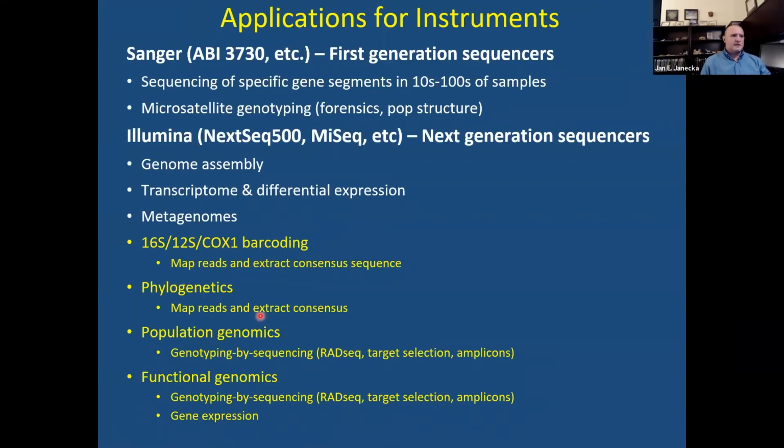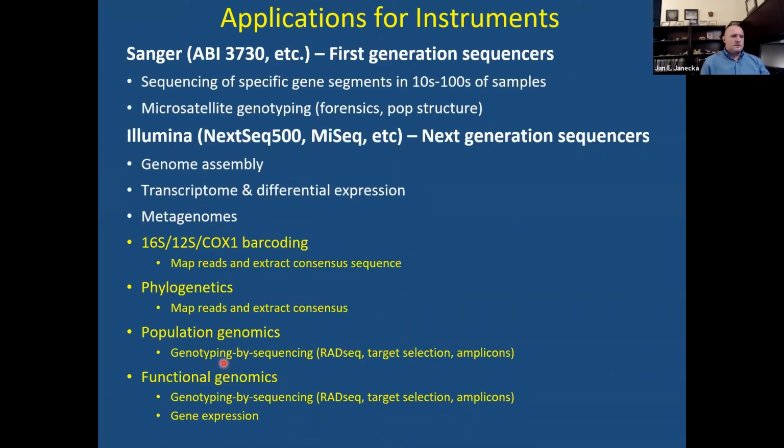For phylogenetics, same thing. When we did the original phylogeography paper on the snow leopards, we just sequenced some short fragments in mitochondrial DNA. There was no variation there that we observed. However, with these NGS methods, we're now trying to sequence the entire mitochondrial genome. We can do that now with NGS.